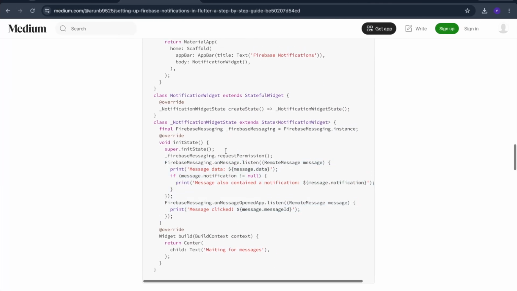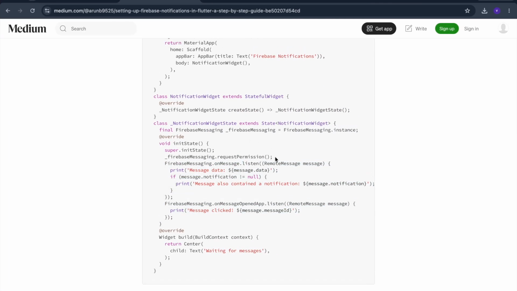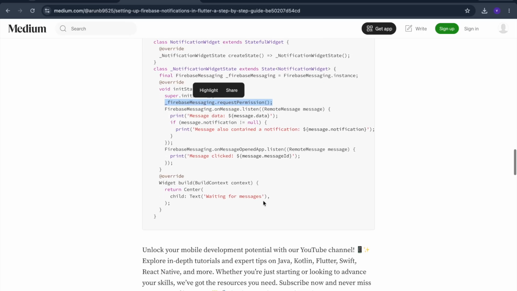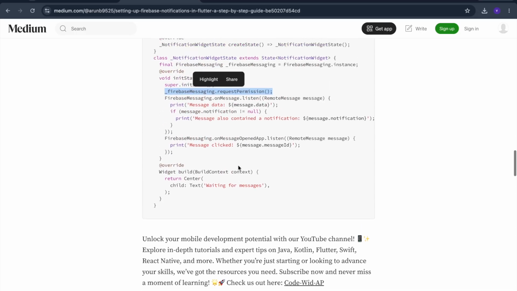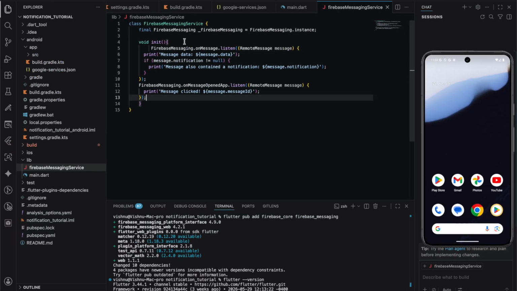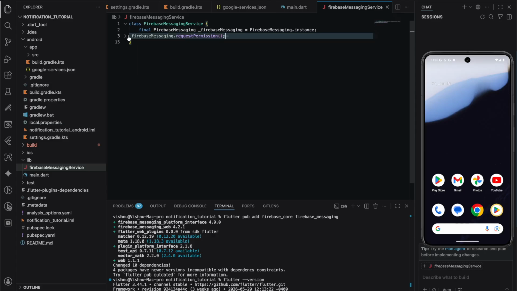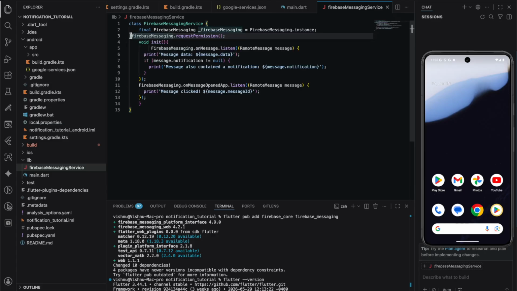Okay, and one more thing, we are going to require this as well, Firebase request permission. Okay, so let's add this. So let me check if it is a future method.